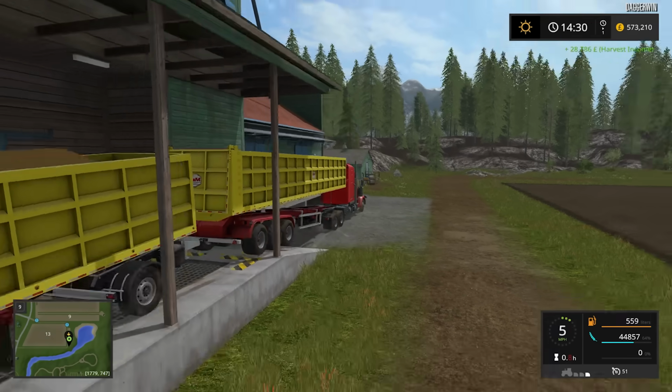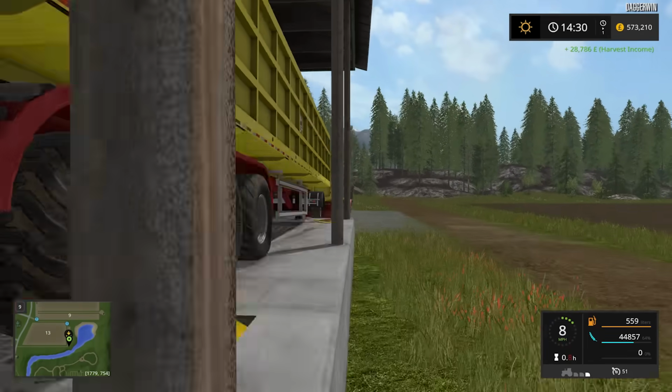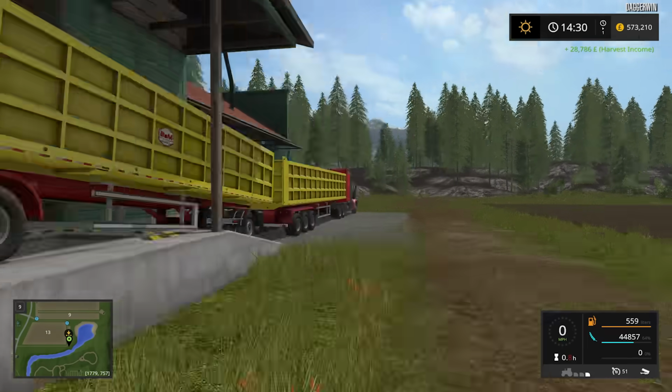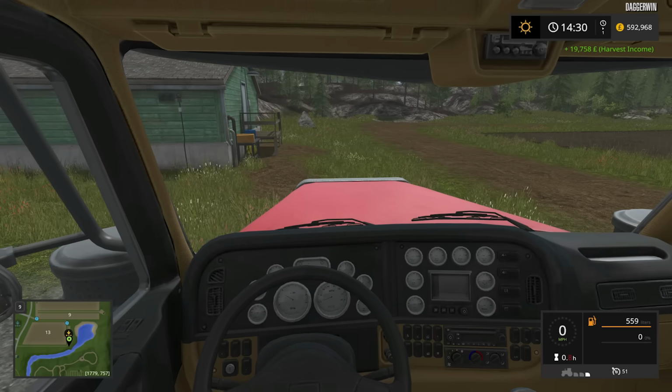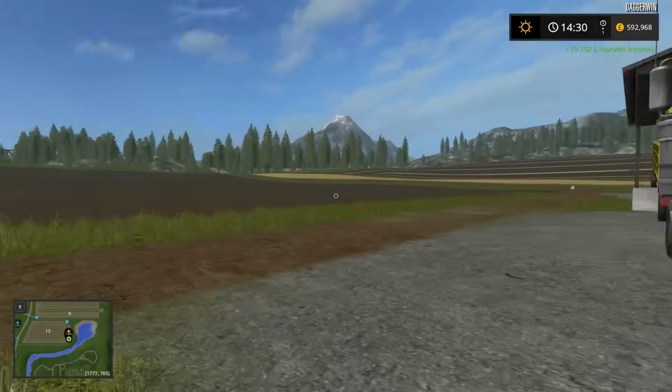So that was £28,786, and this one on the back here, let's get it sold, isn't as full, so it will be less, and also the demand will now be less because we just sold a load. Can we hit 600,000? That's actually less than what we started off with, but there you go. 19,758.